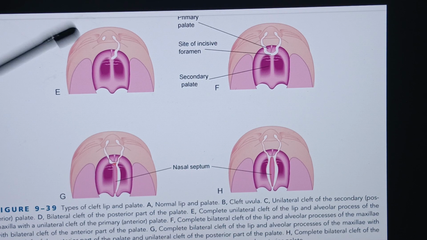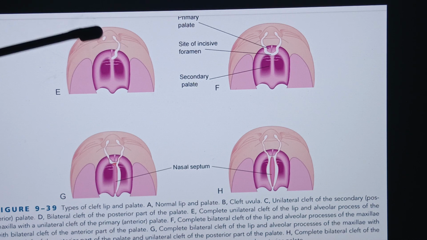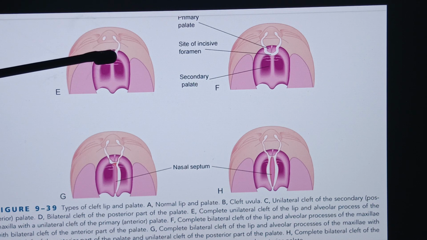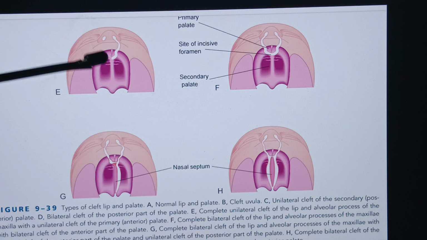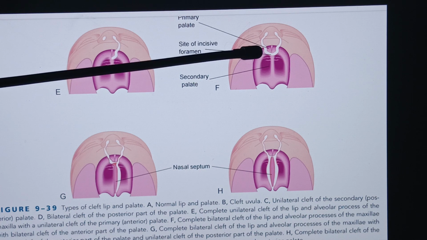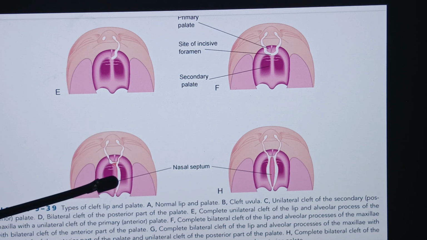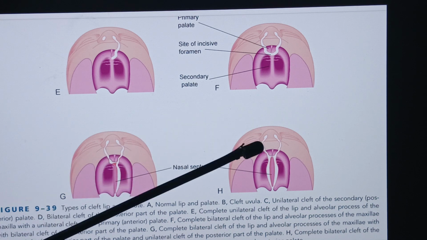This diagram will show us that if there is a groove left in between the maxillary process and the medial nasal processes, involving your alveolar process, and in this picture a bilateral picture of this is being shown, we could have different types of cleft lips. This is a unilateral complete cleft lip, this is a bilateral complete cleft lip, but when it involves your palate, here we can see a unilateral cleft palate as well, and here you get the bilateral cleft palate as well along with the cleft lips, right?